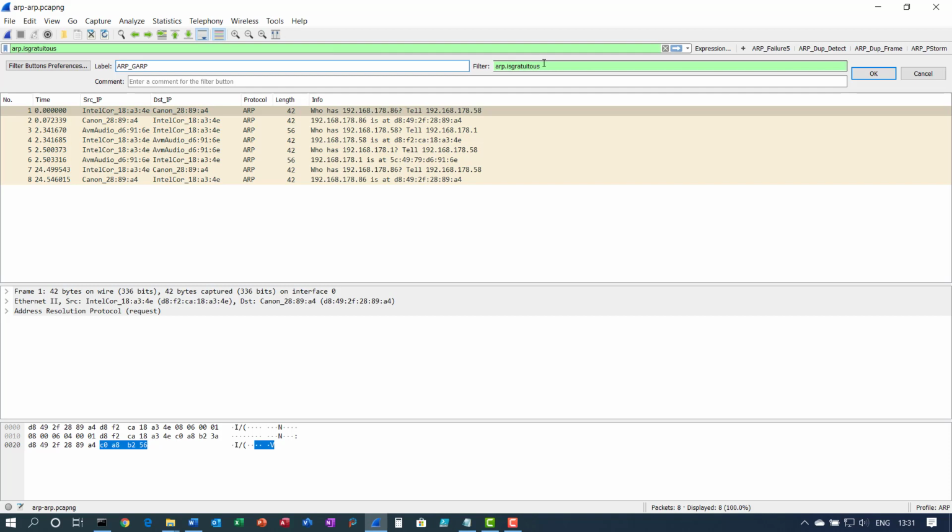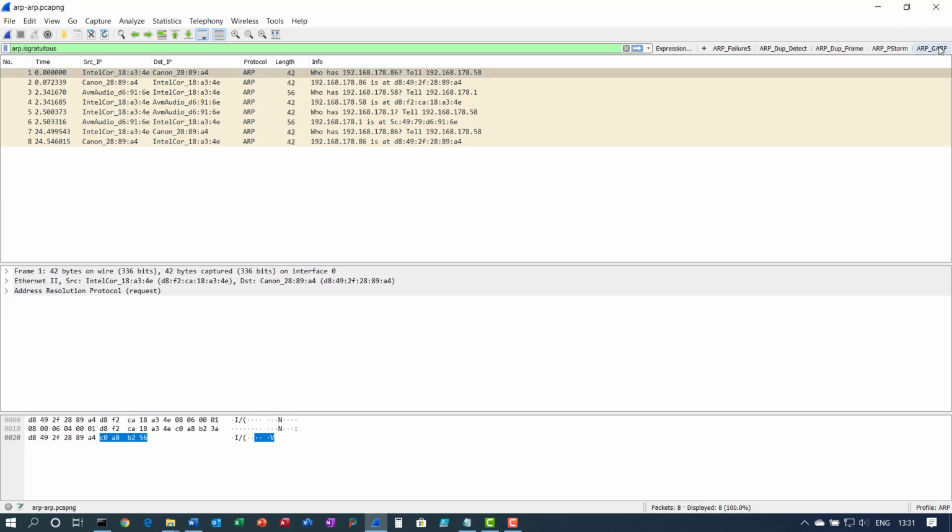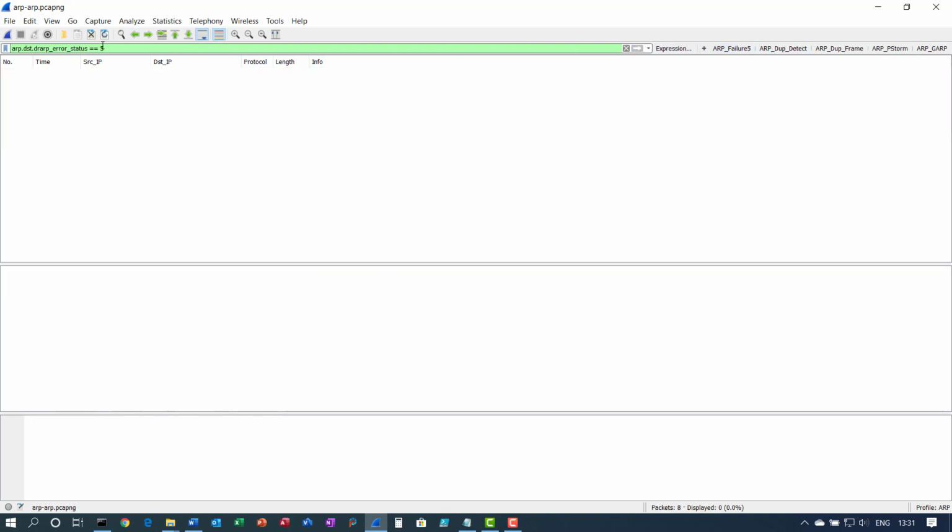This is the filter, and now it is also in your list. Later on, if you are analyzing ARP traffic, you can use these filters. You can easily change the status codes, and you have the duplicate indications, the packet storm, and the gratuitous ARP. Great.